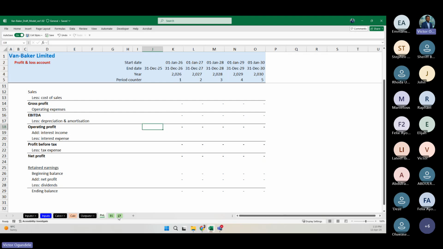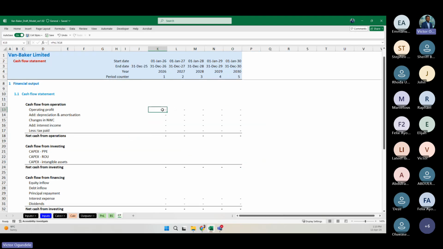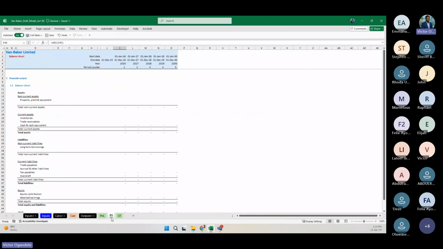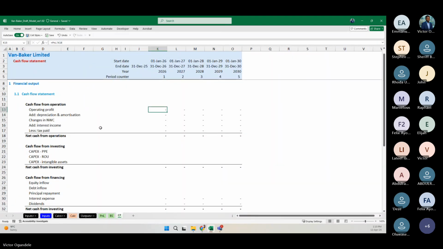For our own cash flow, I think we are starting with operating profit. Which means if I'm starting with operating profit, I assume that every other cash impact has been considered before I get here. So every other item I will need below it must all flow into my income statement. And if you look here, we have our interest income, so you can see that we have our interest income being added back.